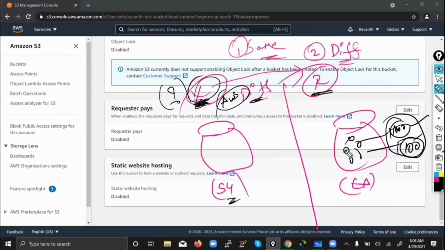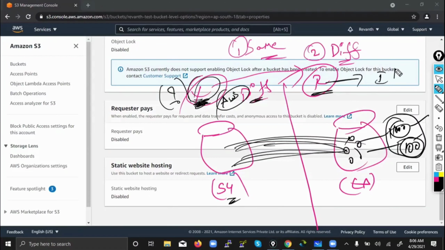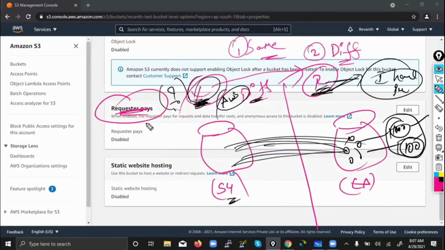But if I start copying to his bucket, who will pay the bill for the data transfer cost and the amount of data? Raven's AWS account has to pay the bill. But this is his requirement, so why should I pay for it? In that scenario, I will enable the option called requester pays and give the details of the requester, something like his account ID and email ID.